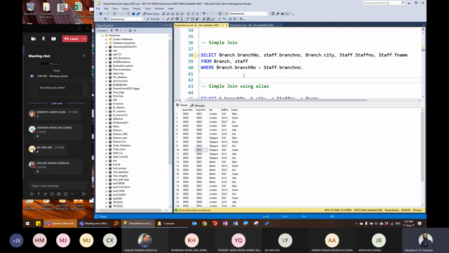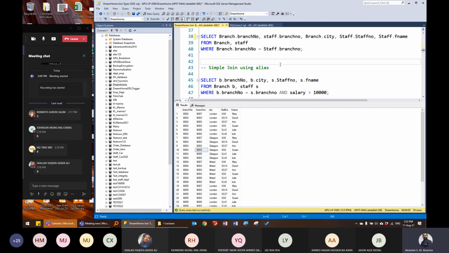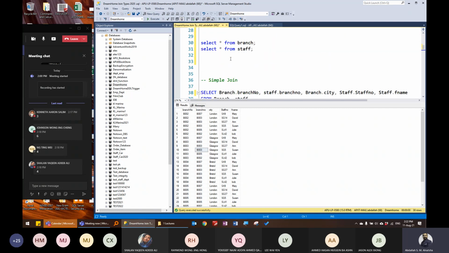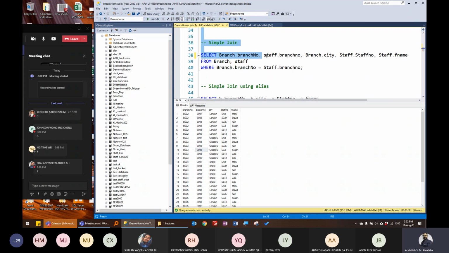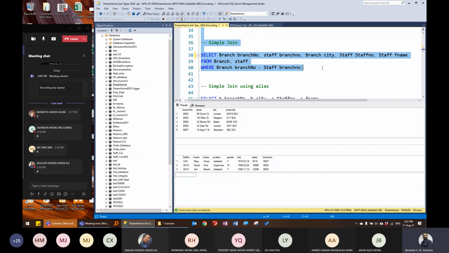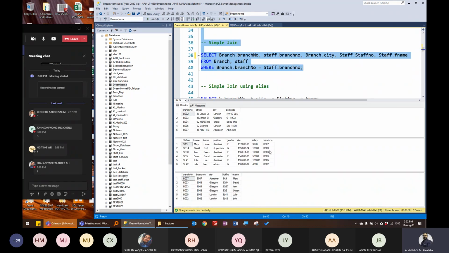So in this case, it will give me 6 rows. Why? Because in my table, let me execute this once again. Because in my table, notice here, we have 5 branches, but here we have 6 rows. So that means when this one is matching this one, it will appear.